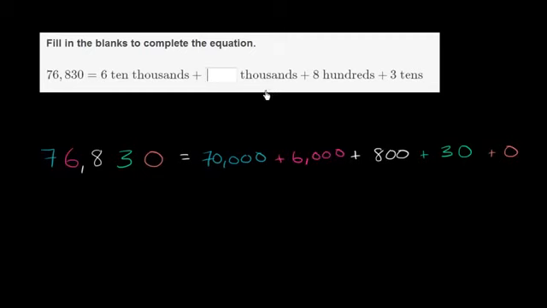Now what we have on the right here is almost what they have on the right over here. Notice the zero - they didn't write that, so we can ignore that. The zero doesn't really affect the value.